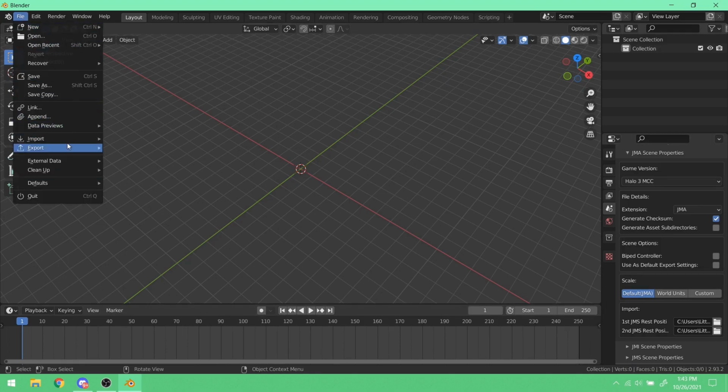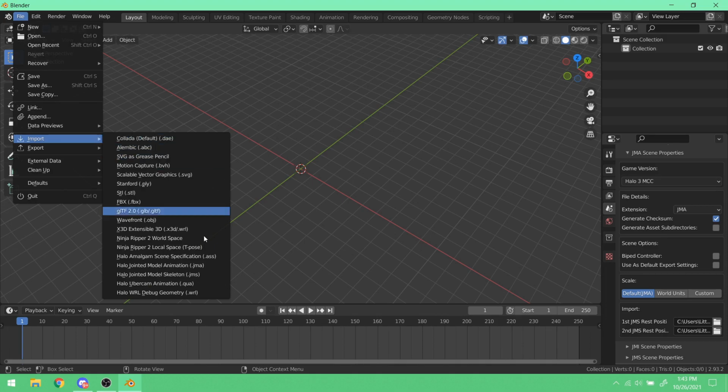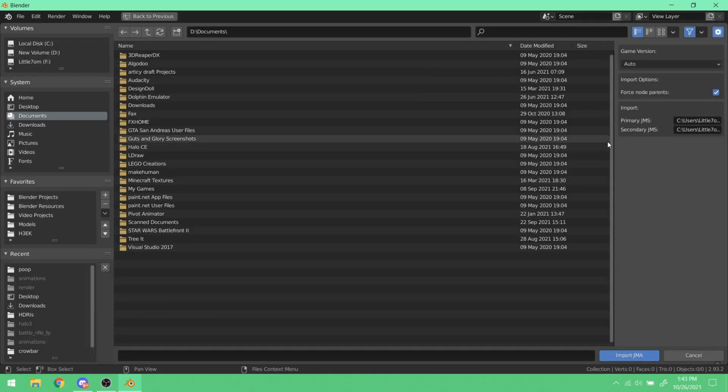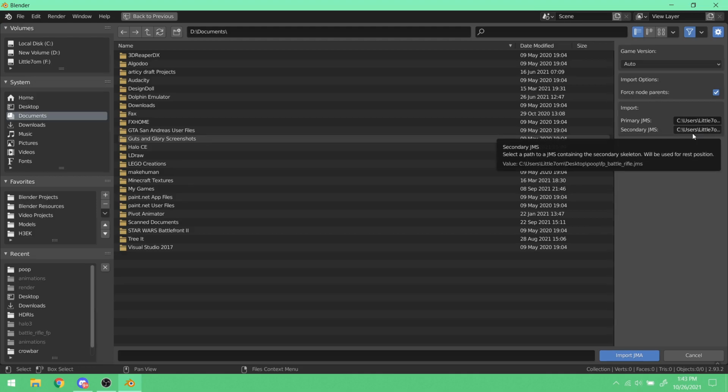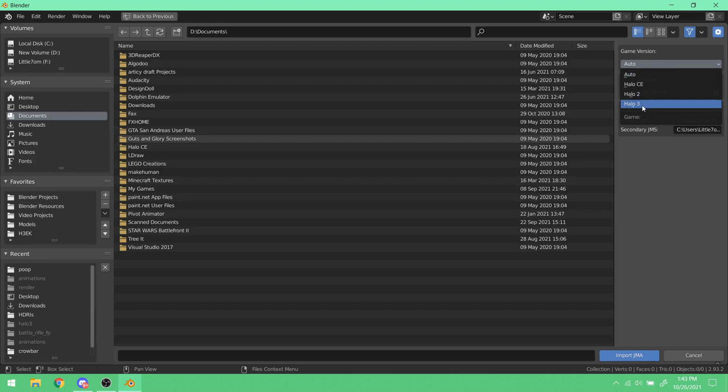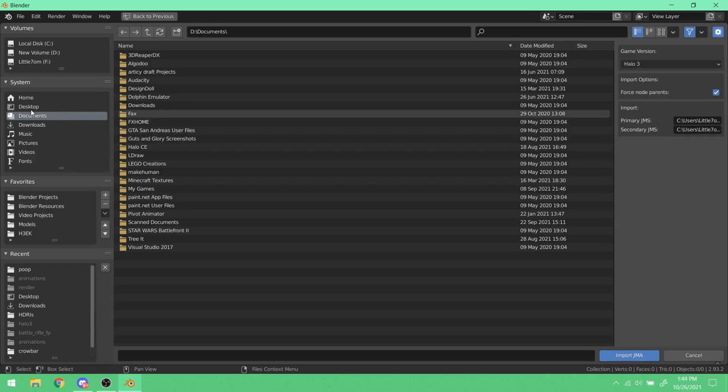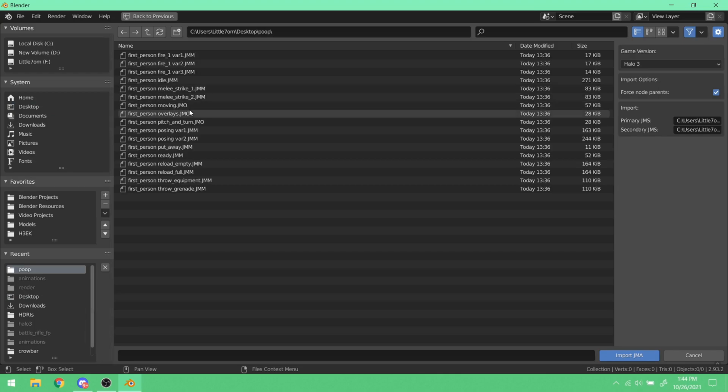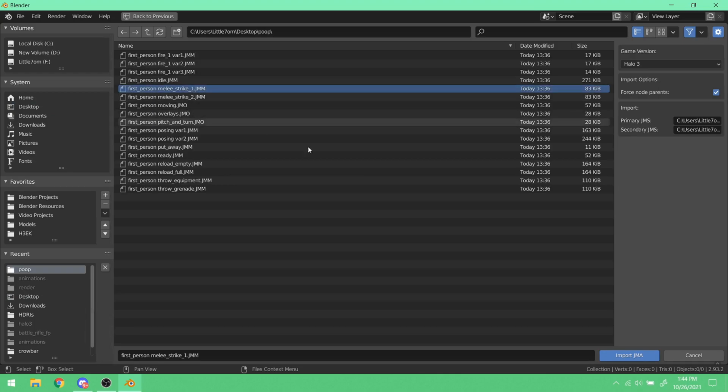So we'll do file, import JMA. As you can see, our primary JMS and secondary JMS are in the import section. Game version Halo 3. Desktop, find our poop folder, and let's do first person melee strike 1. Import JMA.